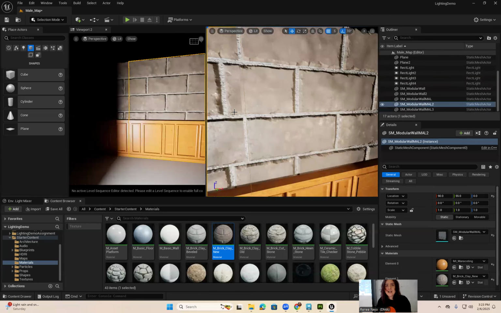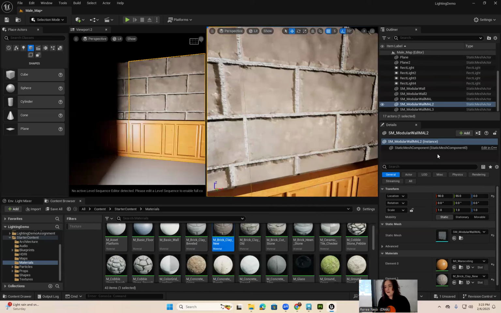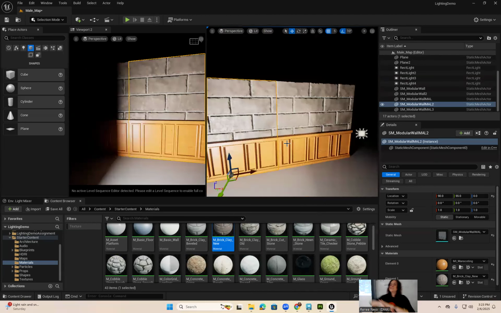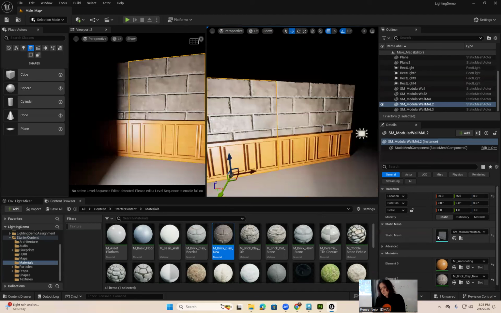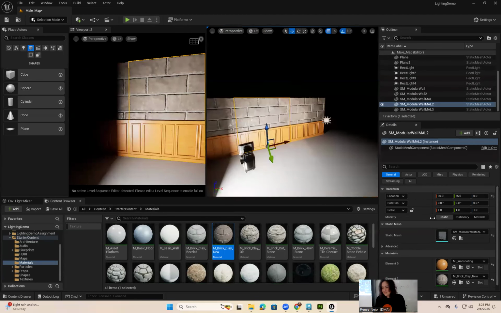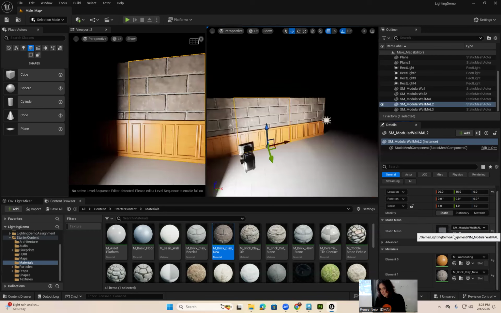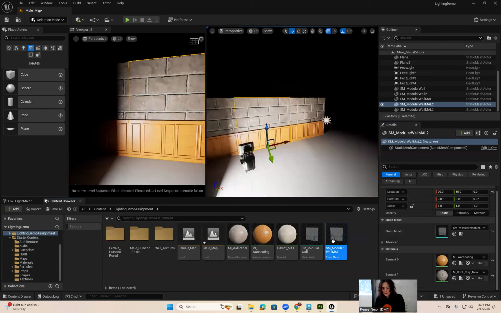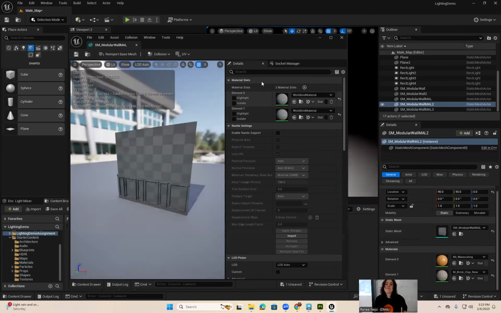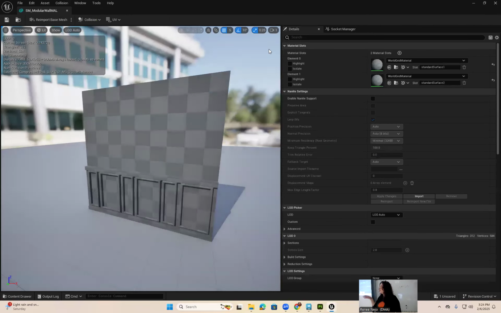Well, this is the technical side of it. While I don't need to show you how to edit your UVs, this has to do with you using the entirety of the UV coordinate map space. So let me take a look at this. This is what I called wall mal. Double click this guy. You can actually take a look at your meshes in Unreal to see how some of the information is coming over.